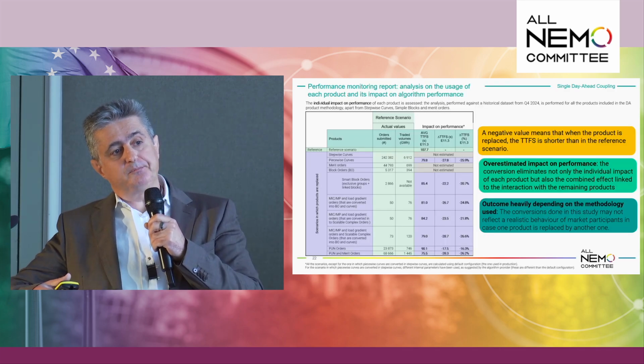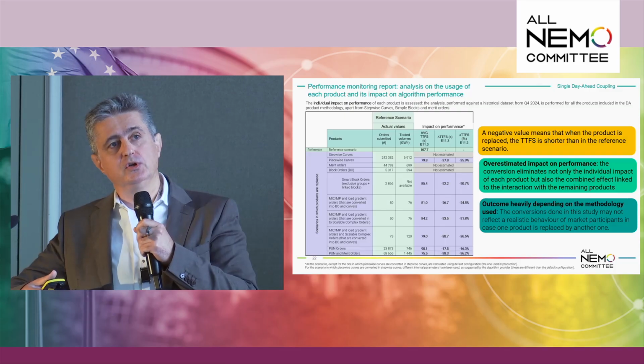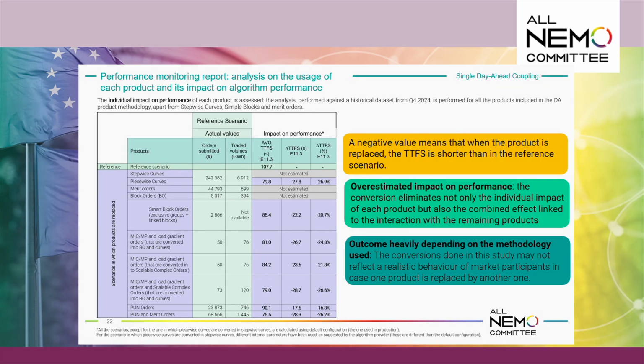But it's not only the time to first solution as a performance highlight that we can check. It is also an exercise that we are doing every year, and this is called the Independent Products Impact Assessment. So we check how different kinds of products have relevant impact on the algorithm performance. We already know that a whole selection of products is included in the DAC product methodology, and we always have the so-called mandatory or base products, that is the stepwise curves and piecewise curves and the block orders.